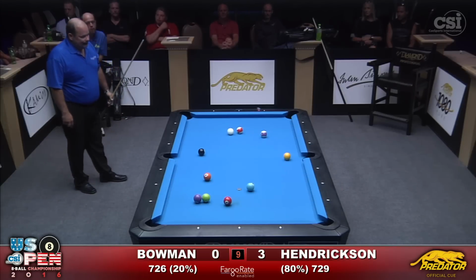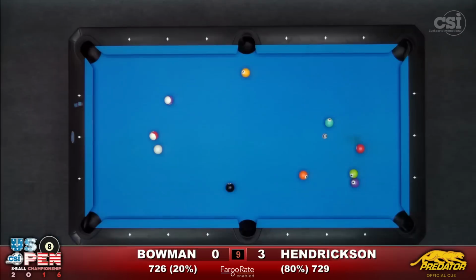If he doesn't get that good bump, he could have ended up straight across it. It's still no bargain because he's got a sharp angle on that 11 ball now. You know, he's got to try to pinch that ball and hold the cue ball. He's looking at coming off the rail into the 1 to stop the cue ball. I don't know, man. This combination got him in trouble.